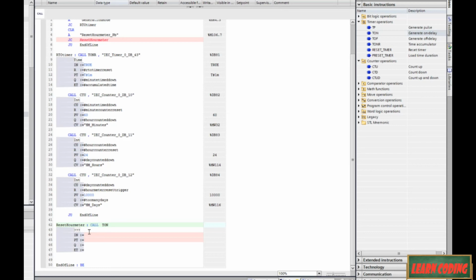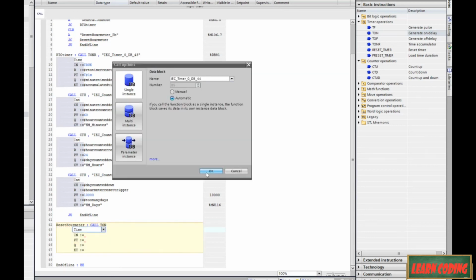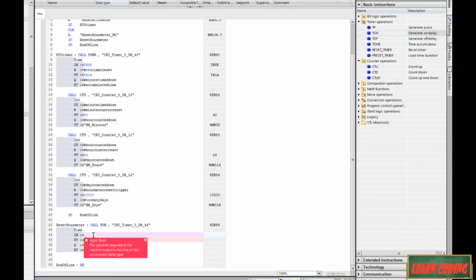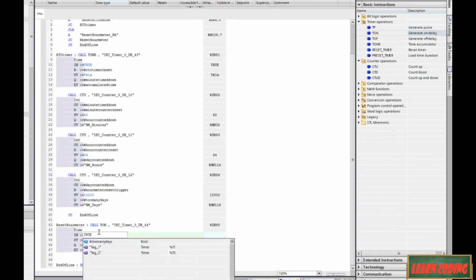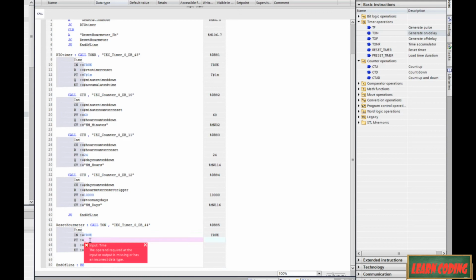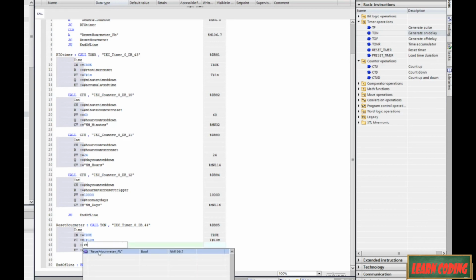All right, so we're going to call this timer. That's going to time. The input for this is going to be true. The PT is going to be T#10S, that's our 10 seconds. Our Q, this is where we're going to activate our reset hour meter trigger.